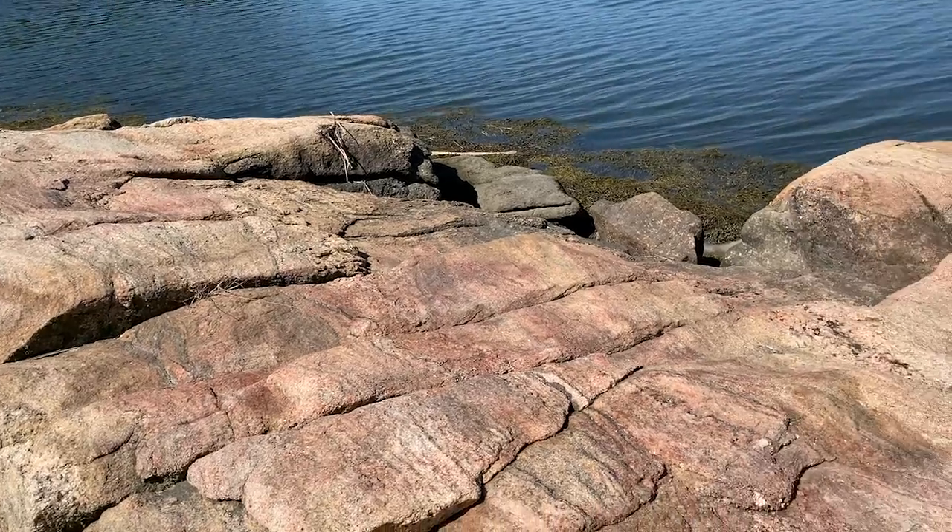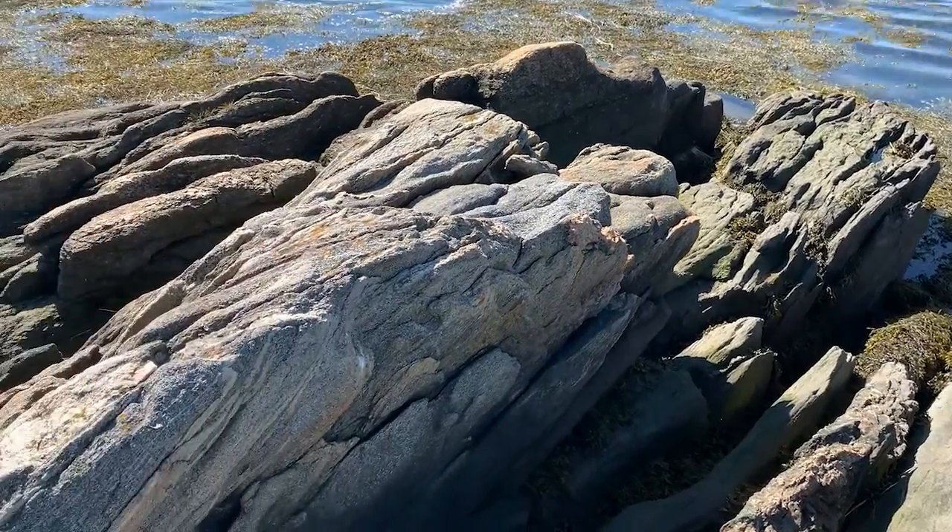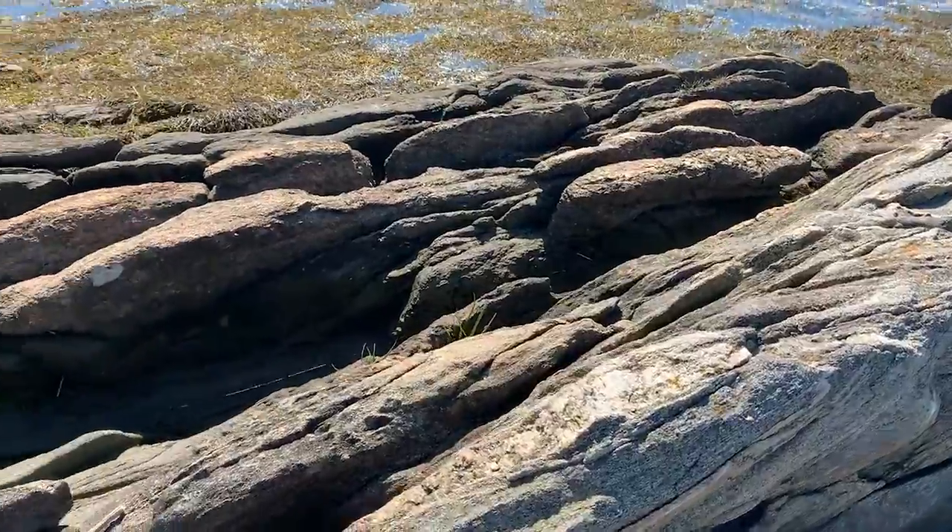This week's Natural History Mystery was about geology — the geology of Chewankee Neck. We learned that the entire Chewankee Neck is divided into two halves: one half made up of a younger rock called Oak Island Gneiss, and the other half made up of a 50 million year older rock called Cape Elizabeth Formation Rock.